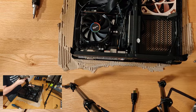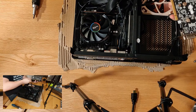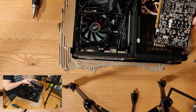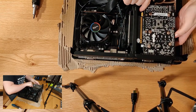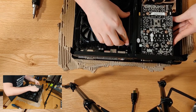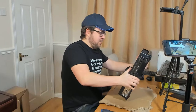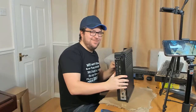In the same way that you'd fit into a normal case, it will just plug into this riser here. Let's just give it a shot and see how we get on. This really is going to be quite awkward again, because this is going to have to drop down through here and slide over. Let's just make sure that's supported and held in place. Okay. Fasten this on and see how it goes. This is the test. Does anything fall out? No.